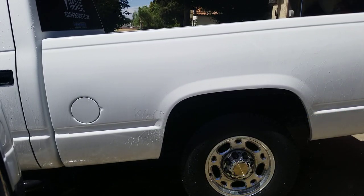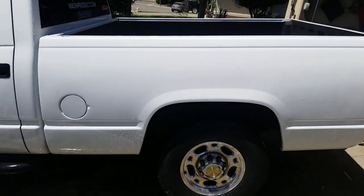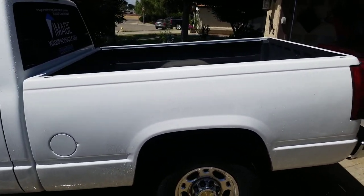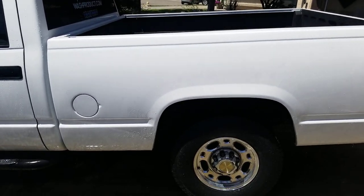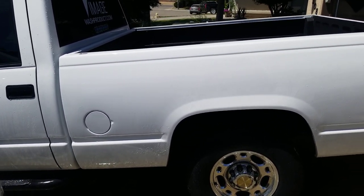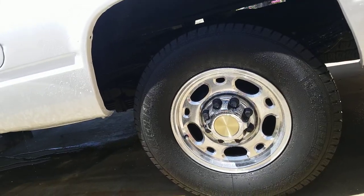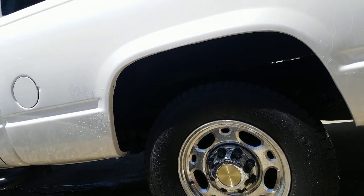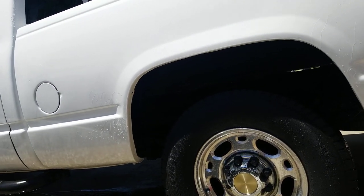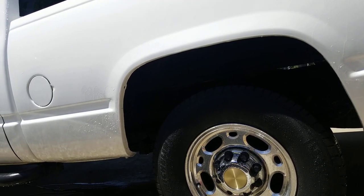That sums it up — a quick little video and actually a decent little product. My truck is clean enough. This isn't a show truck; I still haven't gotten Sam the buffer here to polish it. We had a date set but some things came up. Would I use this method after a polish? Yes — rinse, soap, rinse, soap, contact wash, rinse again.